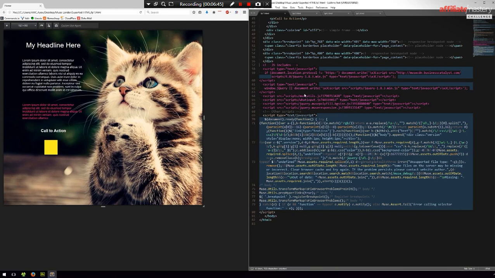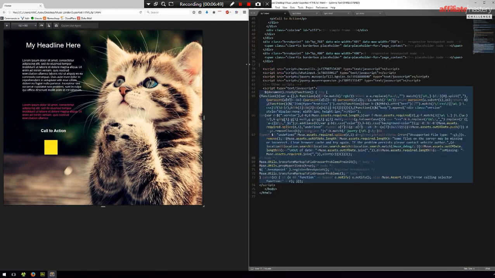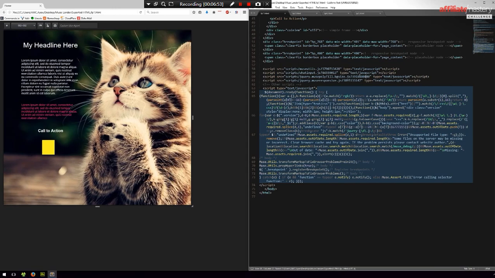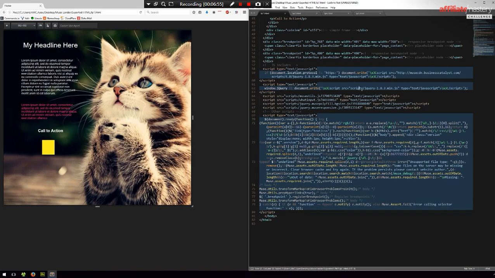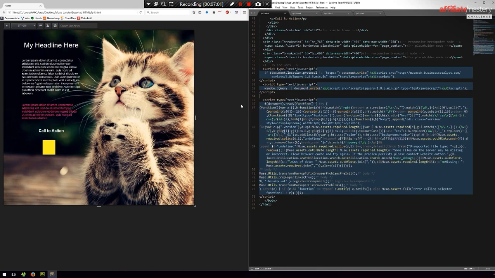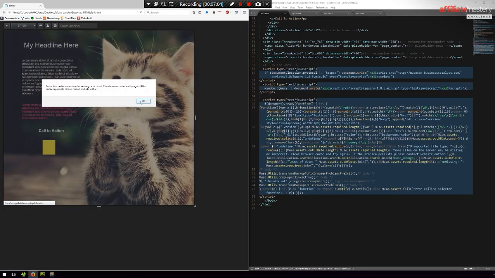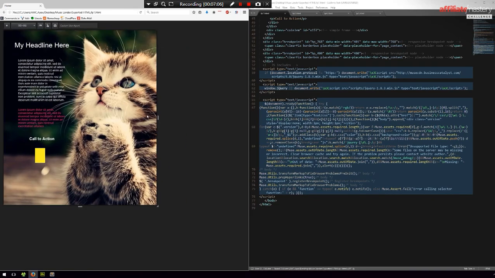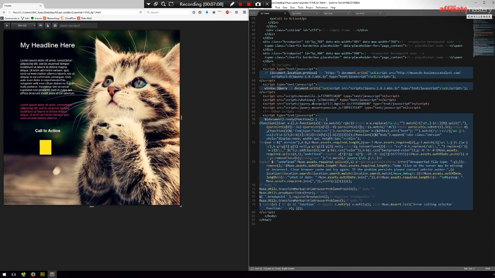There we go. So what is doing that? That's a very good question. Is it the need for the jQuery here? It is. So we need this jQuery for something which is affecting the way that this page is actually loading. What if we get rid of all of these? Obviously it's got some problems. There we go. So I'd say it's probably one of these scripts here.